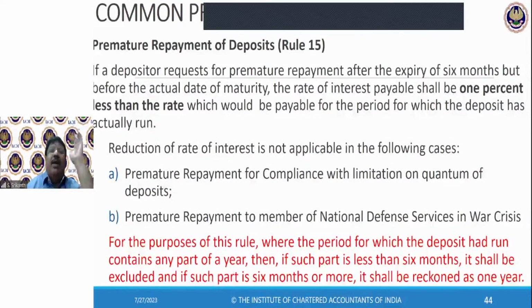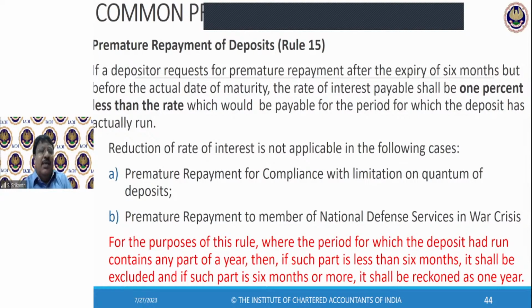Suppose you have promised him 9.5% for a 3-year deposit. Pure example, 9.5% for 3 years. Now, at the end of the first year, he wants it. You can give it. But the interest for that 1 year or 1 year and 3 months or whatever will be 9.5 minus 1, that is 8.5%. Got it? That's the only penalty he will have to incur, because we honestly believed you were going to keep it with us for 3 years. Now you want it immediately. Chalo, we'll pay you, but we will give you only 1% less than the rate applicable to you. Okay?